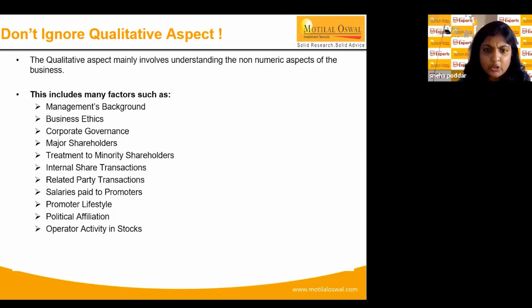What are the ratios we should look for? Tire, logistics, media company. See, the more or less the ratios are the same. It just varies very slightly. For example, in case of media companies, I mean, the common ratios that I talked about, obviously you'll be looking at. But then for media companies, you'll have to also look at the per screen, what is the revenue that they're generating, or what is the profit that they're generating.